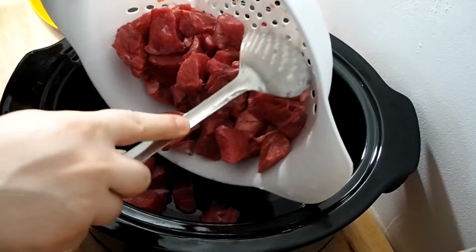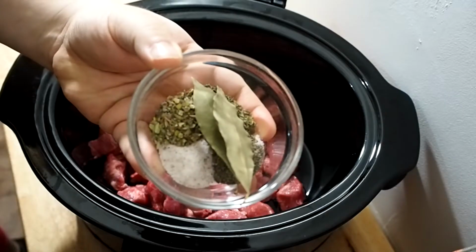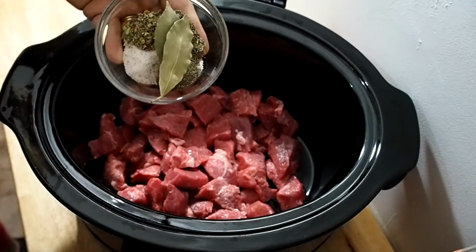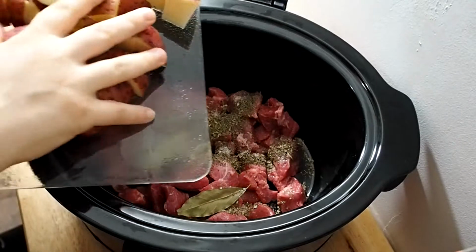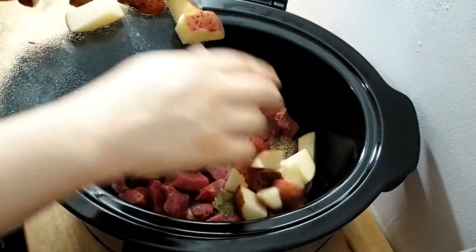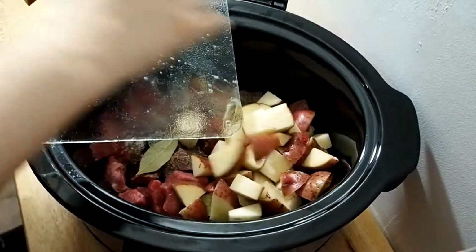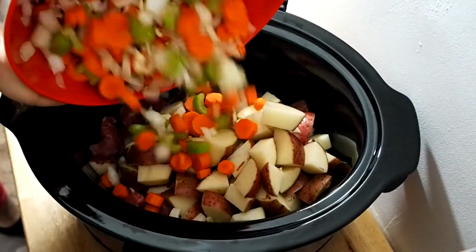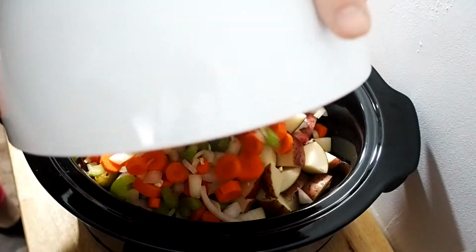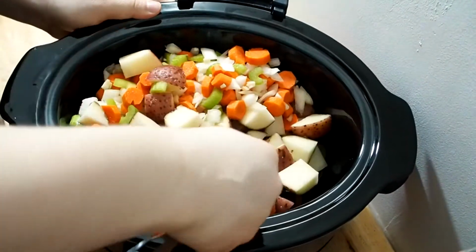Now let's begin with the beef stew. First, you add your 2 pounds of stew meat. And now you're going to add all of your seasonings. Next, I throw in the potatoes. And then all those good vegetables. You can honestly use half the amount of carrot, celery, onion, and potatoes, and the beef stew will still be delicious.